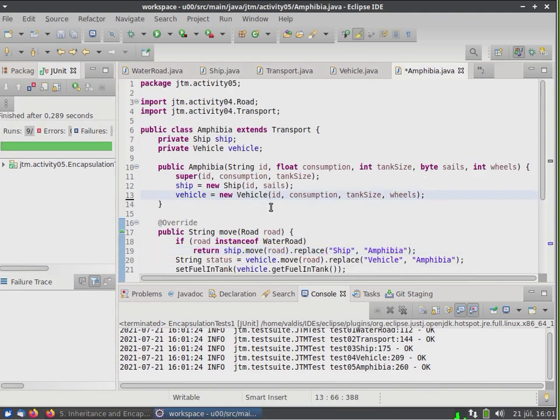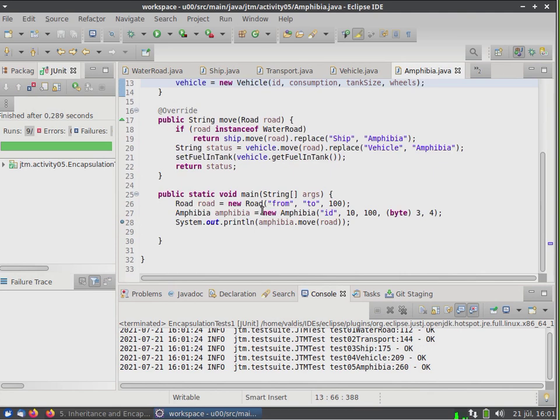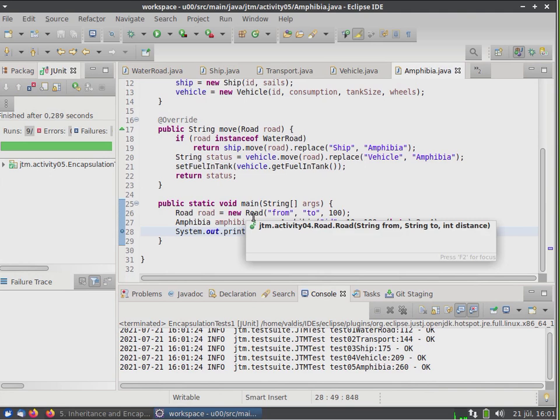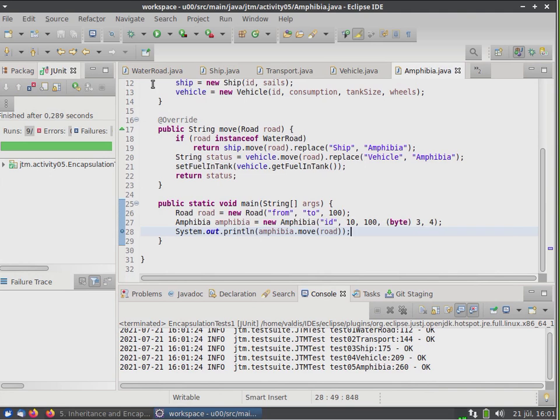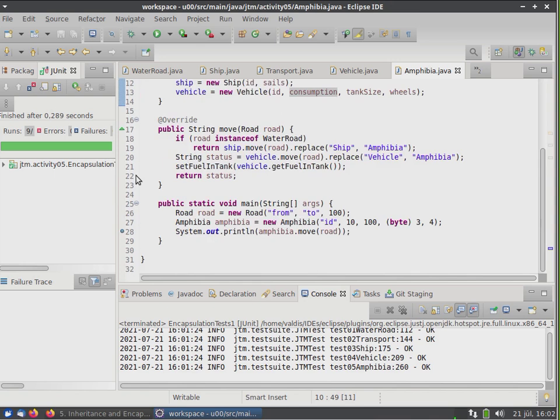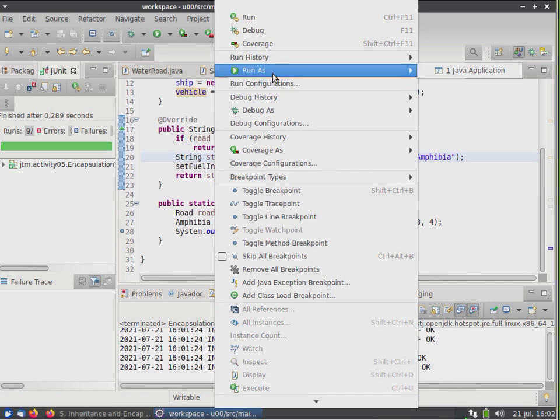What is not done here is that you have a severe case of duplicated redundant data structures, because now in this amphibia we have three identifiers, three tanks, several places where consumption is set, etc. So let's show what we have here.